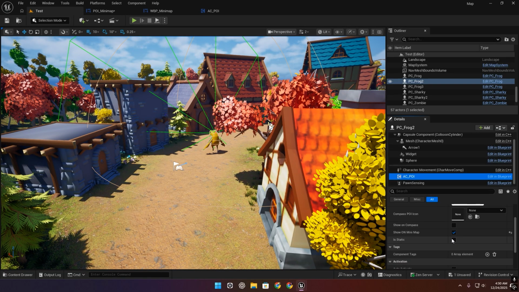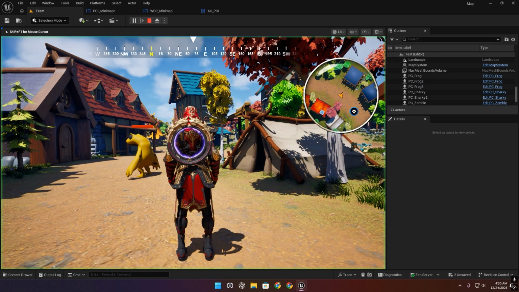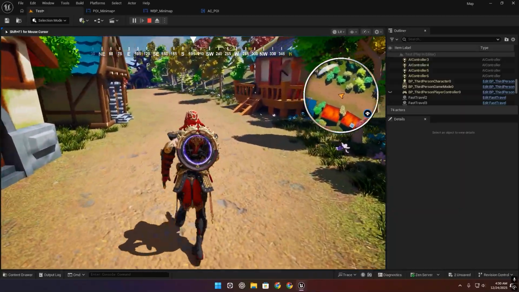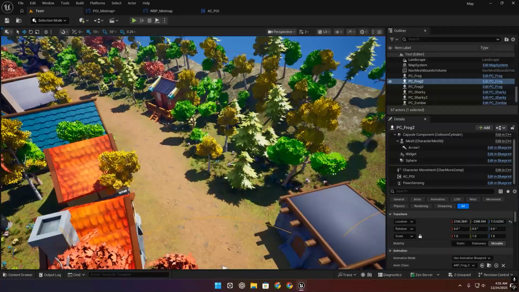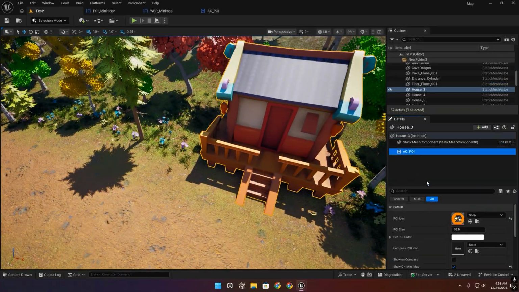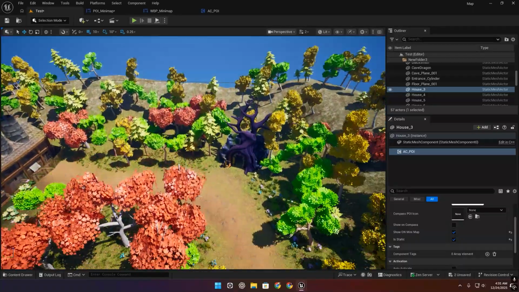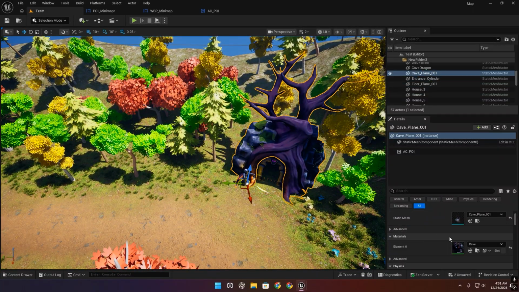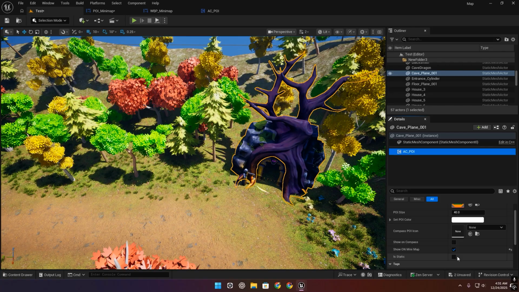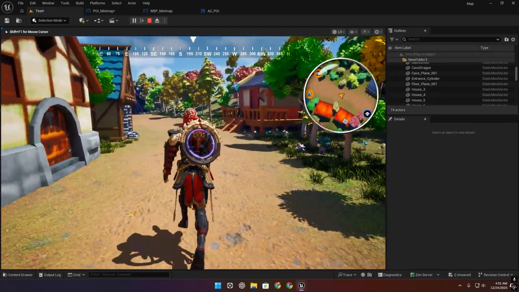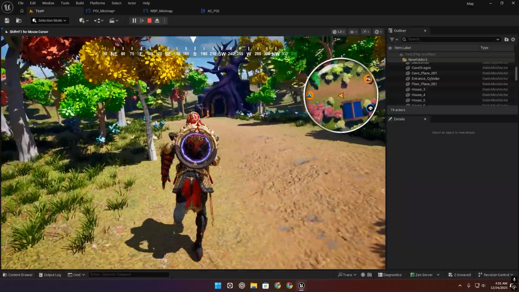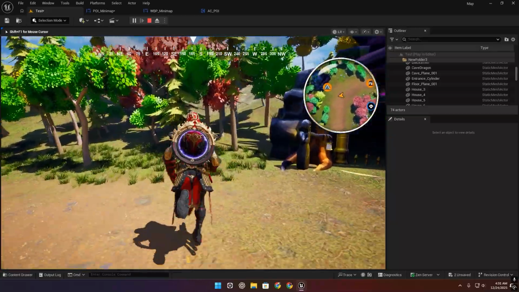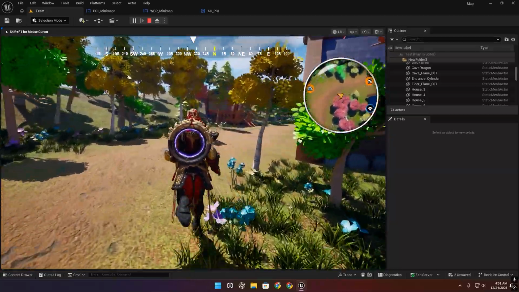Let's say we want to set this to static. Now it will appear in our minimap for the entire time. So let's select this one and then set this to static. Now we can see those markers in our minimap because those markers are static.